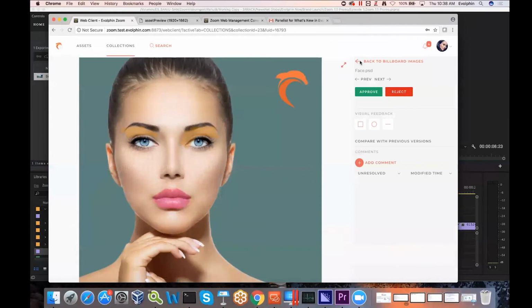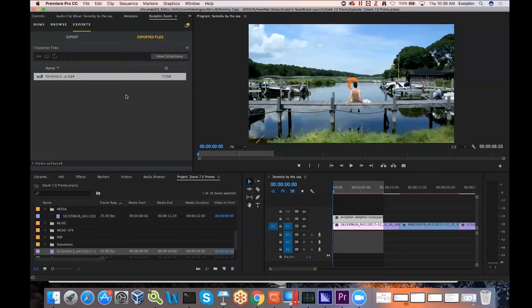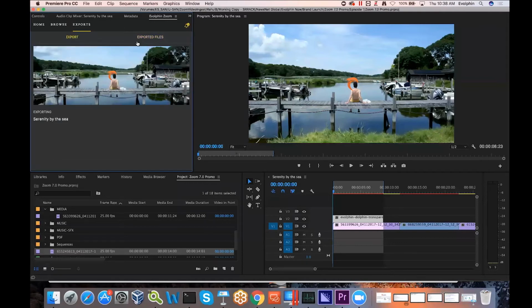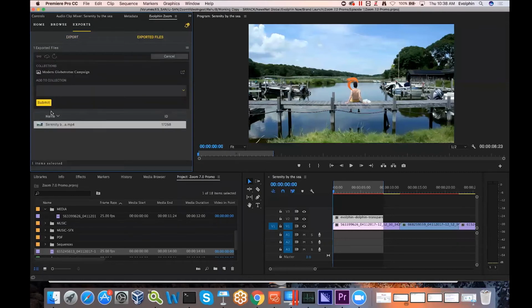All right, so let's go back to now the video use case. Let's say I was an editor and I wanted to export a video and then collaborate with my producers or media managers. So we've already gone through the export workflow in here. Once the assets are exported, they show up in the repository, and then I can click on view collection and I can decide to share these assets that I've exported from Premiere to a collection.